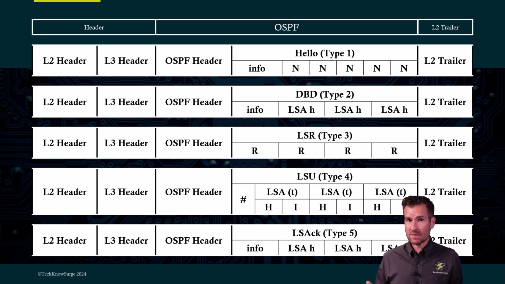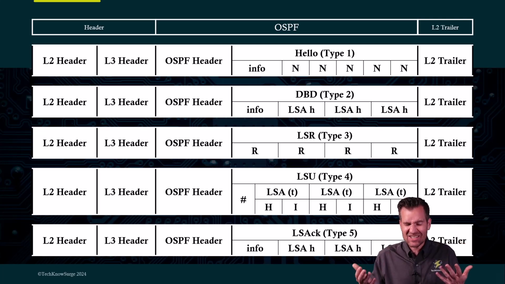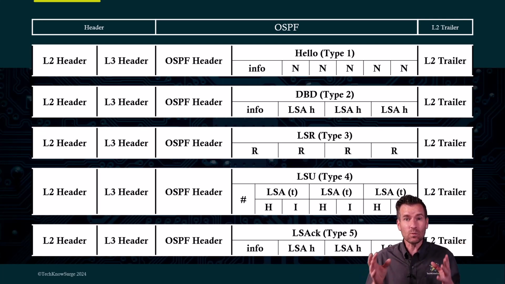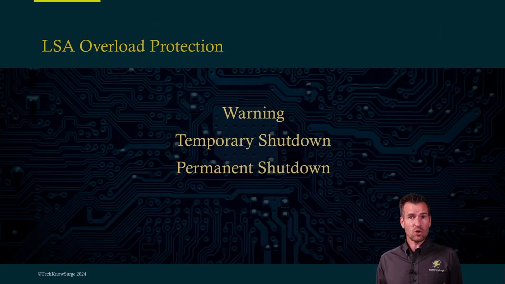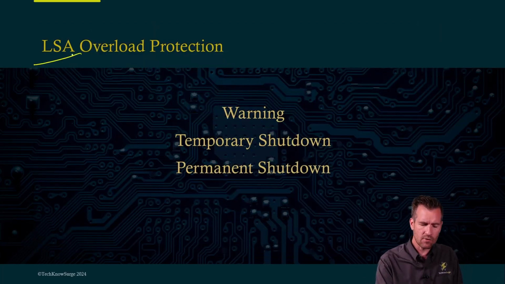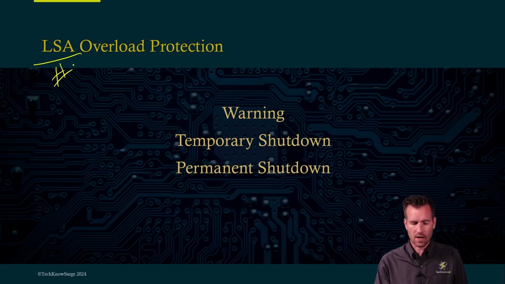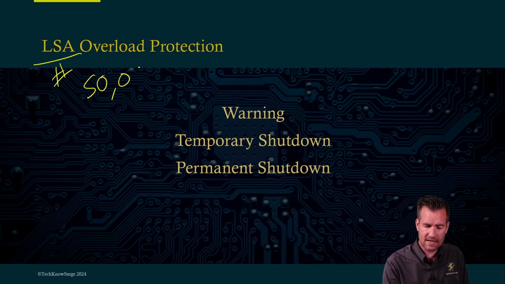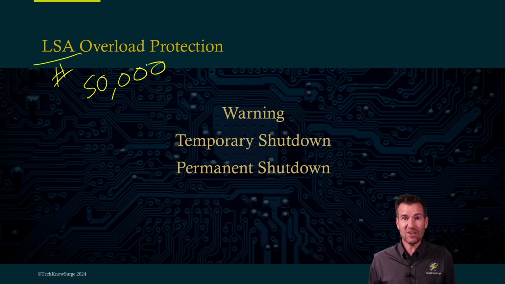When it comes to OSPF, here are some of the packets that get exchanged back and forth. Although it's powerful in finding the right route to get to certain networks, it also can cause problems when there's a flood of this information going back and forth. What we can do on our routers for our OSPF processes is set up a certain amount of LSAs that can come through. Perhaps we set it up to 50,000, and so we'll accept 50,000 LSAs from other routers.